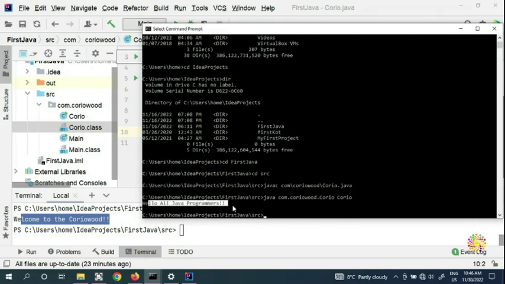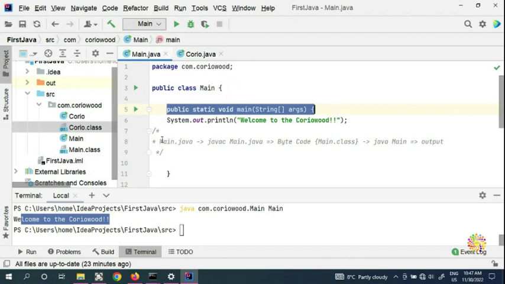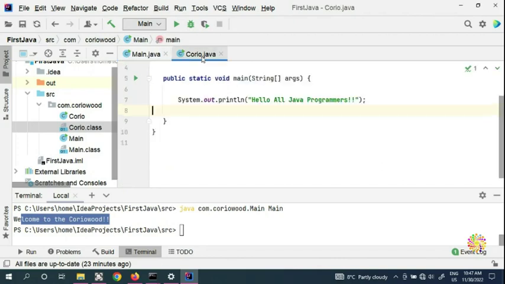Hello all Java programmers. I'm going to go through this one again. The first bit is that we have Corayo.java, which is this file here.